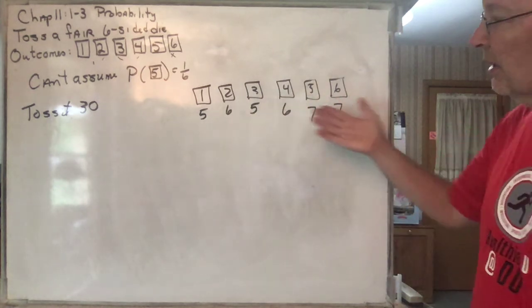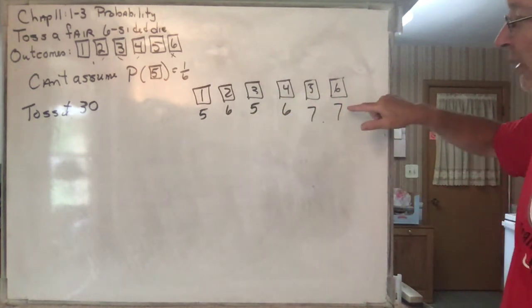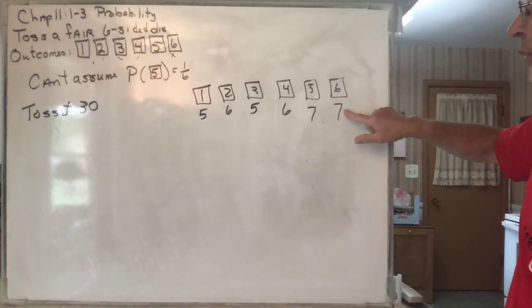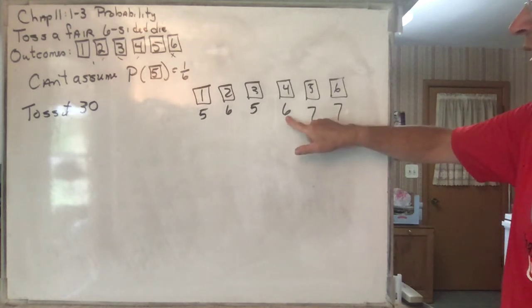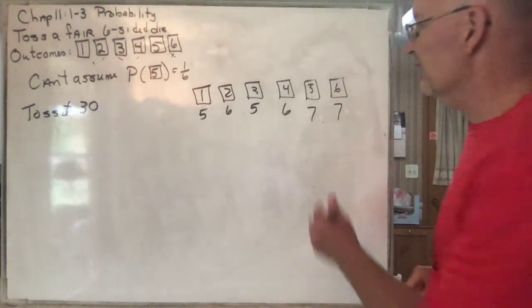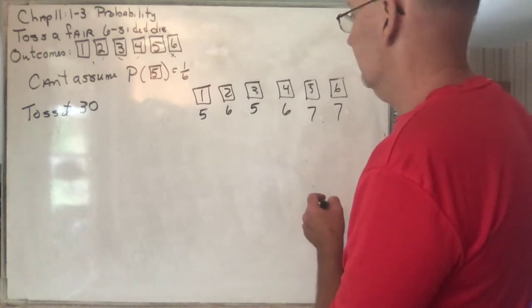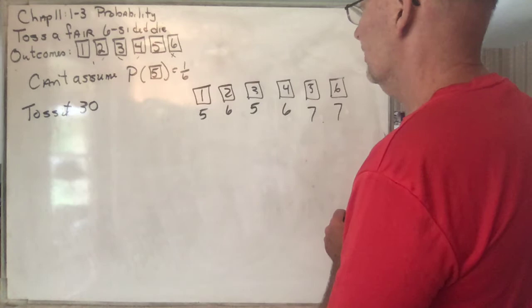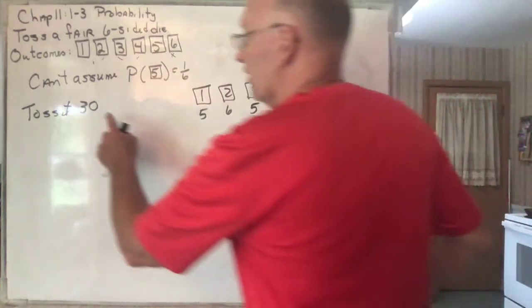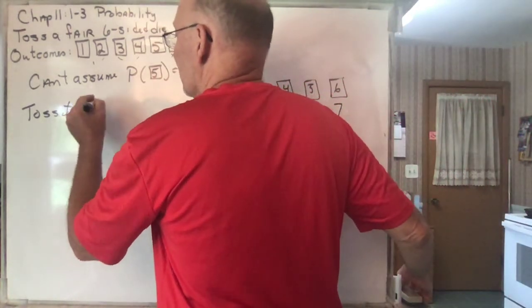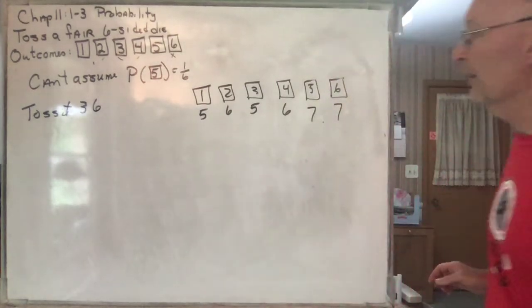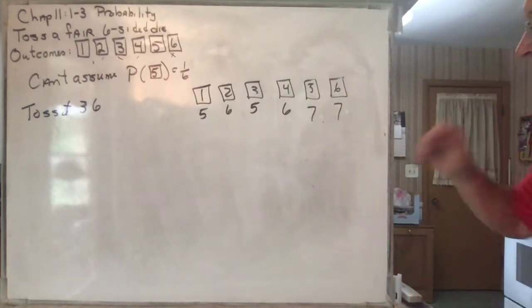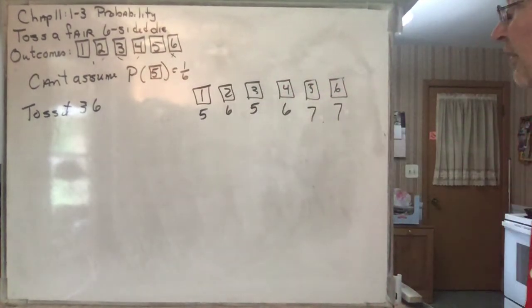Question is, should you take those as the probabilities then? That it's going to be 7 out of 30 and 7 out of 30 and 6 out of 30, or no wait, this all has to add up to 30. 1, 2, 3, 4, 5, 6. I had it adding up. Oh, let's say we toss it 36 times, okay? We toss it 36 times. I think those all add up to 36. Then you get these for answers, okay?